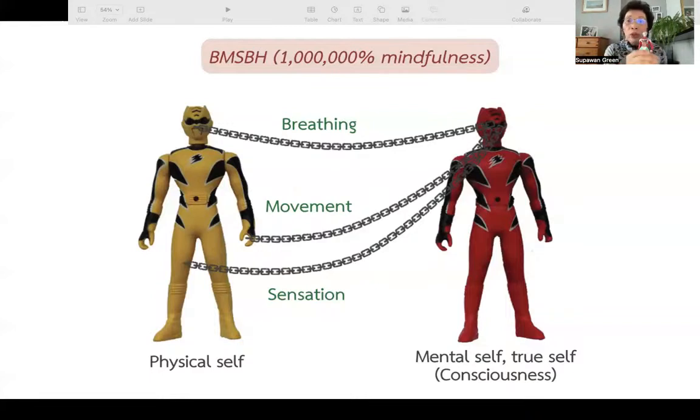Once you cut the cord, you come back home to your breath, home to your movements, home to your physical sensation. This is the way that you can purge Jerry, so that this veil of Jerry can be lifted and allow you to experience this awesome inner bliss, which is really awesome, really beautiful, oh, makes your heart melt. Okay, right, are you ready?